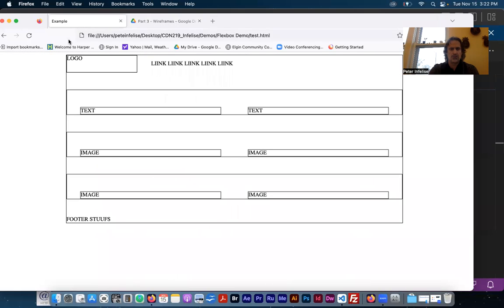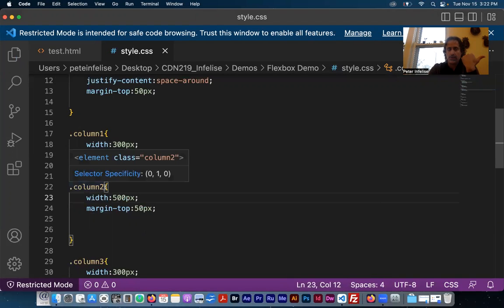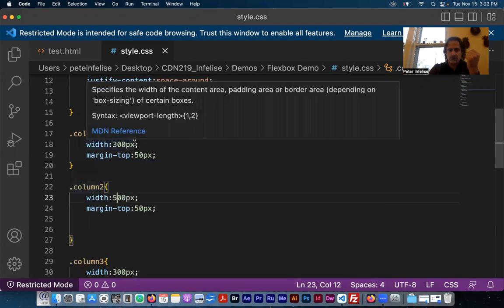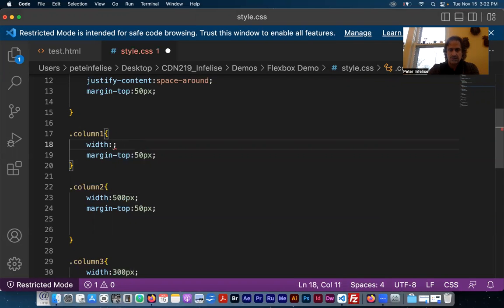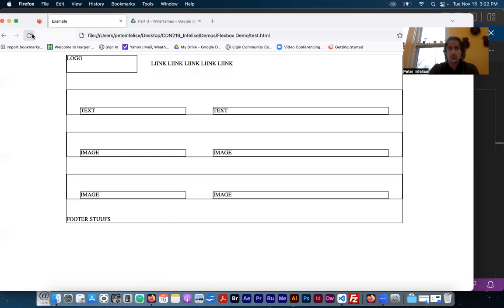Let's head back over here and refresh that again. And sure enough, one now is bigger than the other. Now, again, we can absolutely modify these top margins, but that's how we would get one to be bigger than the other. An alternate to that, if you don't want to deal with hard numbers in terms of the width, you can absolutely set up percentages. So I could make the width of this column 30%, and I could make the width of the other column 70%. And then Flexbox is going to do the math for you, figuring out what the actual pixel value of those should be.